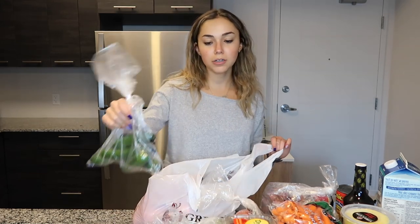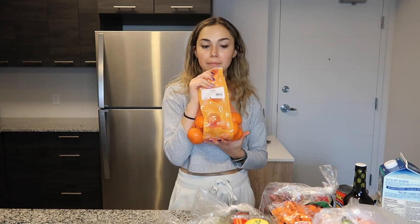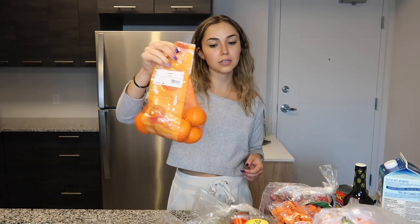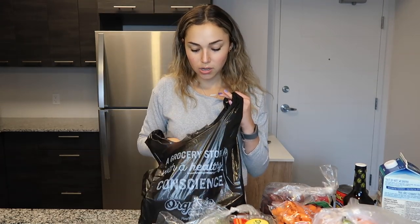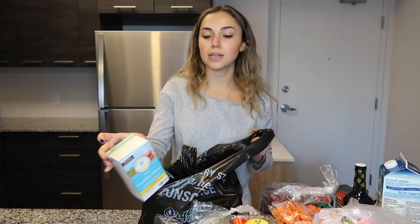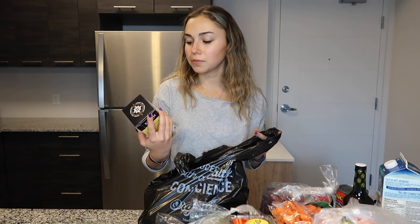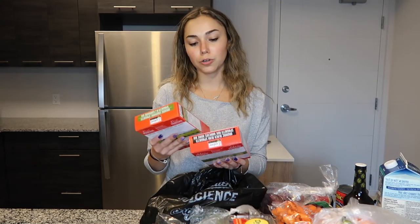I got five baby cucumbers — I use those in salads — and an orange bell pepper. I also got into having clementines, so I picked up a bag of those; I like the small ones, they're easy to eat. I went to our local specialty store and picked up the Everyday Detox Tea by Traditional Medicinals, which I like to have before bed, and also the Stash chamomile tea, which helps me fall asleep.